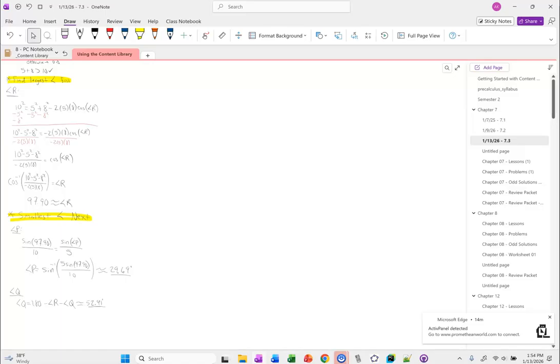Now, Alex points out a good point. Every time we solve a side situation, we have to do this exact same annoying algebra, right? Let's just do this algebra once using the general law of cosines with a squared, b squared, c squared in it, and get a new formula that has the angle isolated already for us. And reduce the amount of algebra we have to do on a daily basis. Let's just do it once generally, and then we can use it as an alternate version of the law of cosines. Is everybody okay with that plan? Save us a little bit of hassle later on.